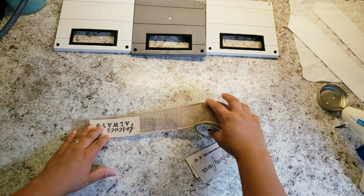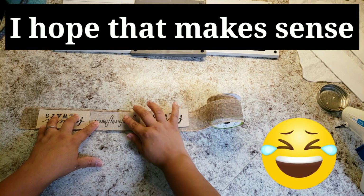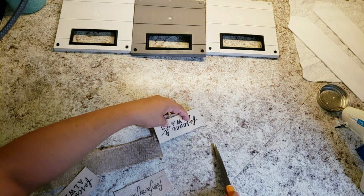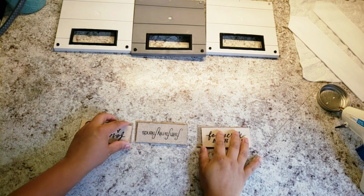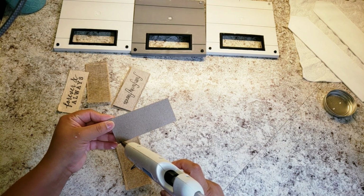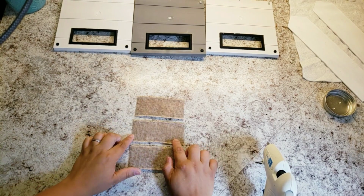Then I cut 3 pieces of burlap at the same size of the little windows. So I used the cardboard that was on there as a stencil, and then I just cut it. Just like so. And then I used a little bit of hot glue on the cardboard to glue it with the ribbon, just like so, just a little bit. Then I repeat the step with the other 2 pieces.